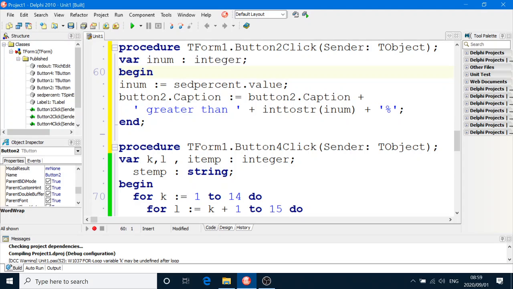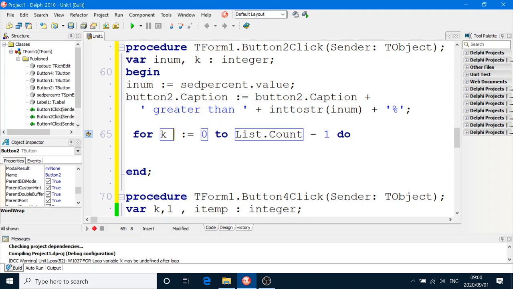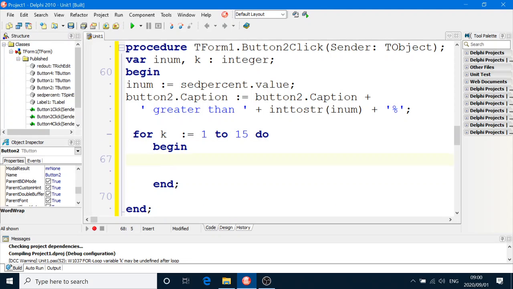We showed the caption, but we've got num as our SED percent value, and we're going to use a for loop to go through each person's mark, k equals 1 to 15. Do put begin and end, I suppose.